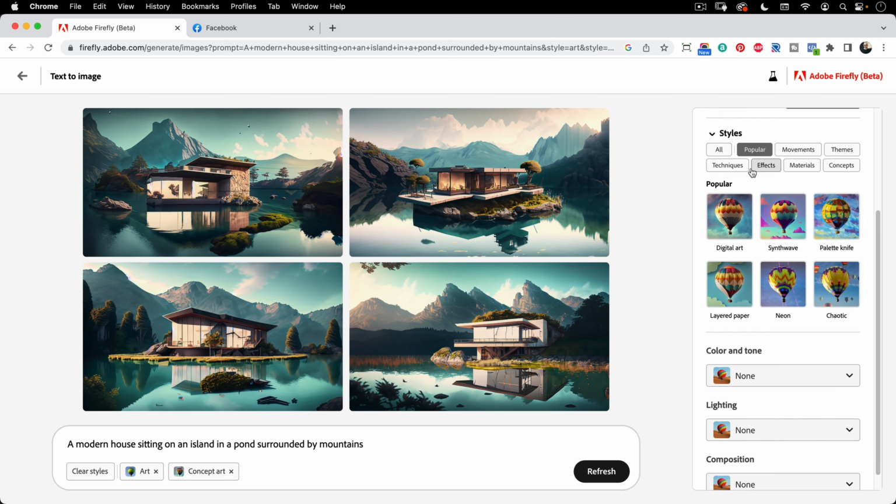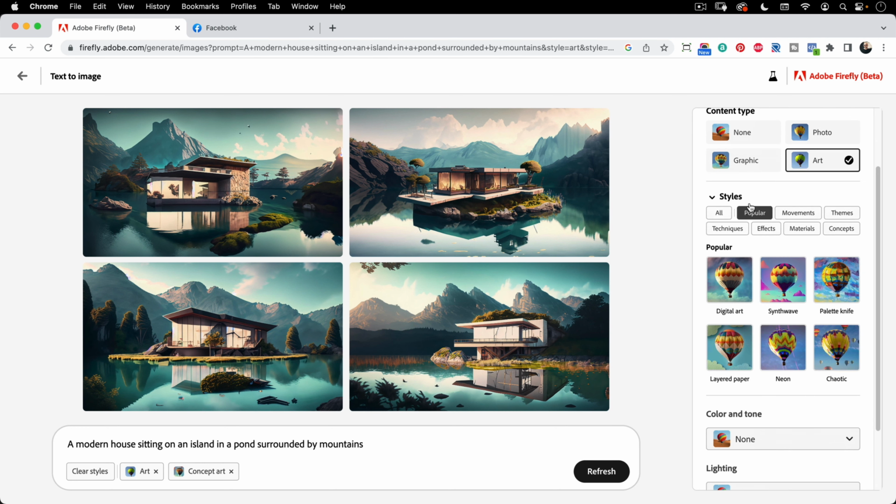Now, the next one after content type is styles. And again, this allows you to influence the way the generative AI model works. You can also, by the way, type these.